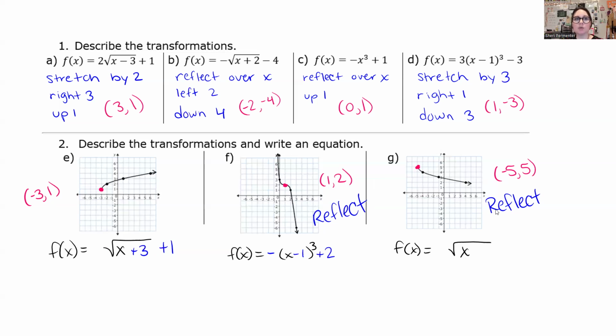For the last one, I'm also reflecting, no stretching, so I have a negative out in front. And when I plug it in, I'm going to plug in +5 and +5. I just made equations. So when you're struggling, remember that for starters, you need to identify the center or the starting point, and then you can set up the equation, what I have in black, and you just fill in the space for A, H, and K.